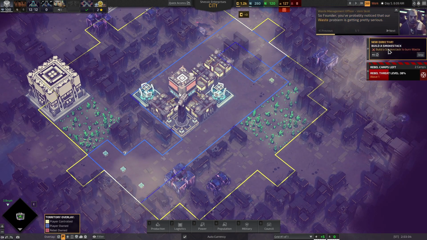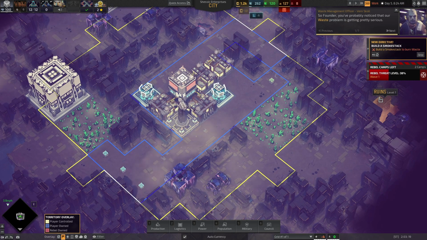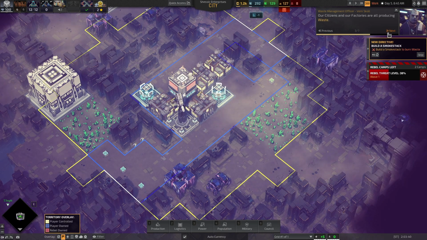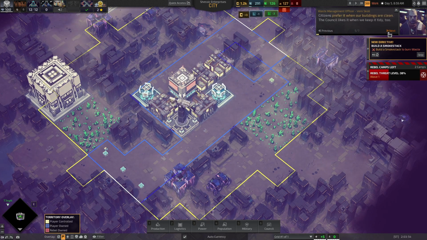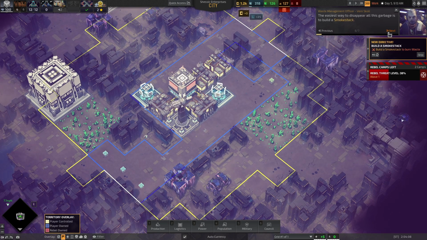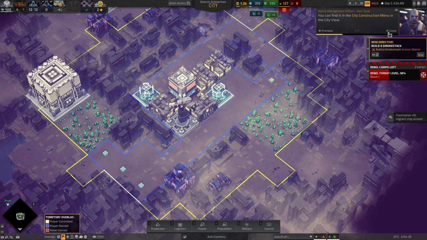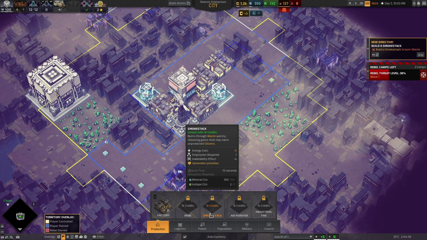So, Founder, you probably noticed that our waste problem's getting really serious. No need to fear. Waste management is here. Our citizens and our factories are all producing waste. No shit, they're all producing waste. You think? Good, let the trash pile up. Citizens prefer it when our buildings are clean. The council likes it when the easiest way to disappear all this garbage is to build a smokestack. Oh, smokestack, okay. The city construction menu and the city view. Smokestack. 1K credits.